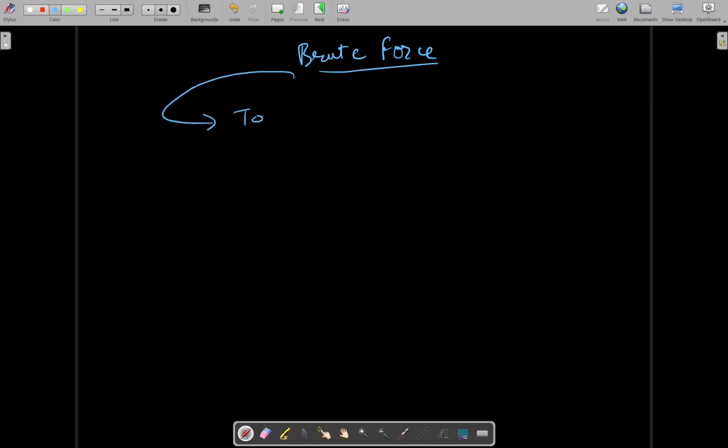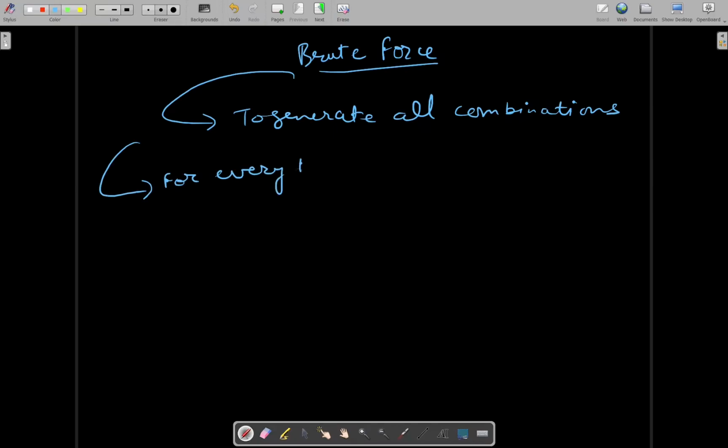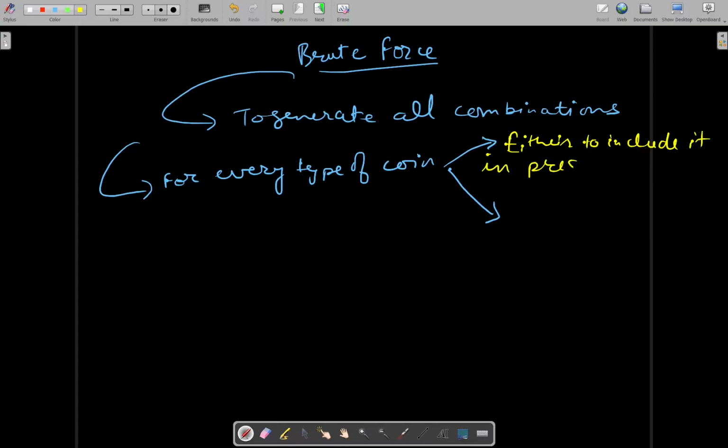It will be to generate all the combinations. Now for every type of coin, you have two options: either to include it in the present combination, or exclude it from the present combination.